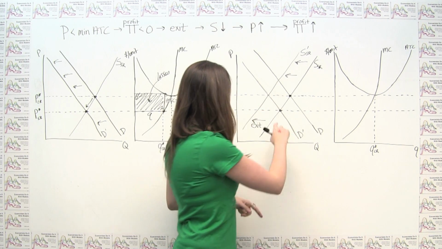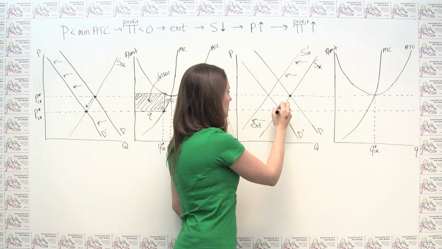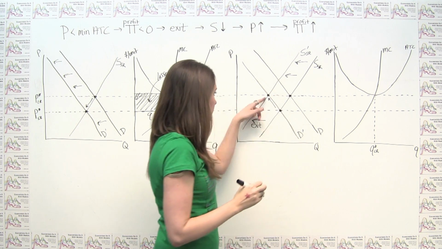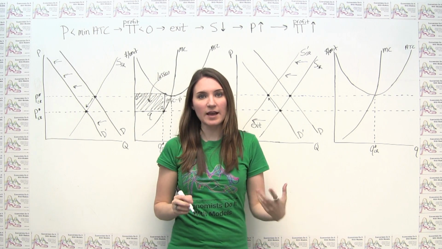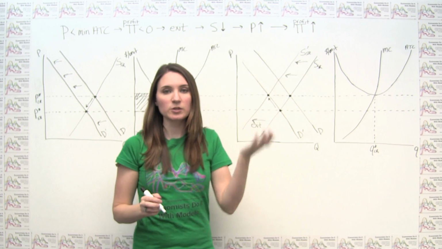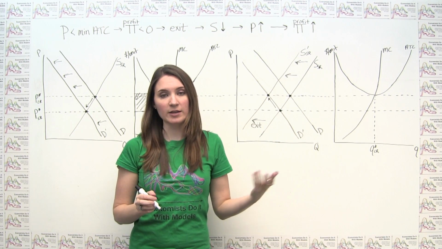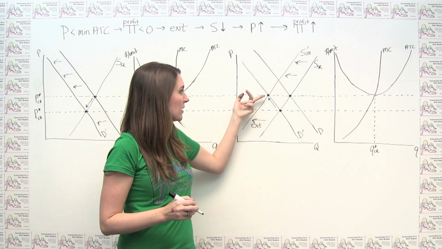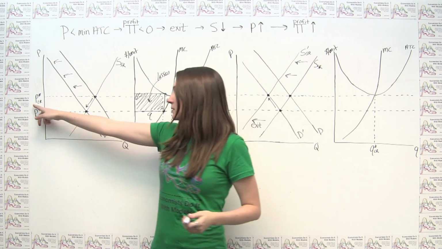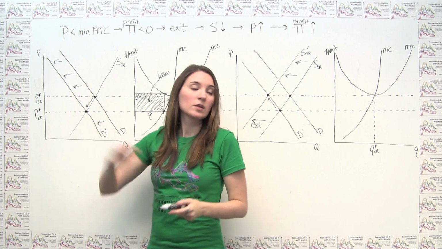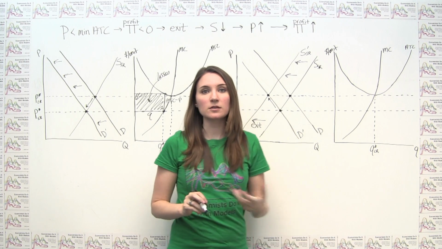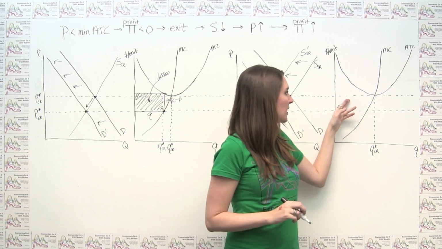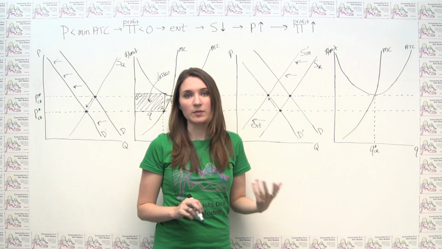So you can see that when we're taking into account exit, we're actually moving from this equilibrium point here to this equilibrium point here. So what we're seeing is that exit by firms is actually serving to push the price back up for those firms that are actually left in the market. Now, we're actually going to end up pushing price back up until we get back to this long-run equilibrium price, because we're going to be pushing the prices up until the economic losses go away for the firms that remain in the industry, and we end up back at a point where we're making zero economic profit if we're still in that industry.